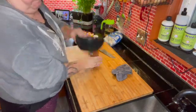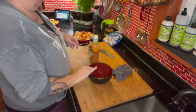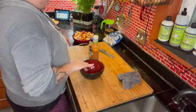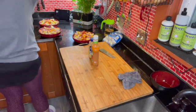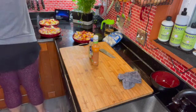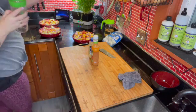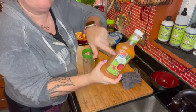And start mixing up my dressing. Now, if you were with me with the refrigerator tour and showing things that I wanted to use up, I had one of these bottled zesty Italian dressings in my fridge. Now, bottled dressing is something that I usually don't use, and I was just going to use this up as a marinade, but then I thought, you know what? Maybe I'll just mix up some kind of a vinaigrette using this zesty Italian dressing.